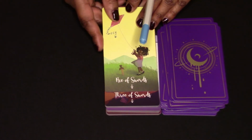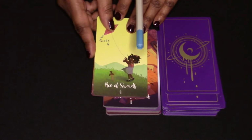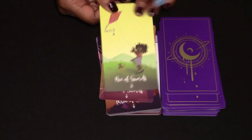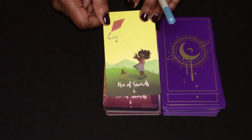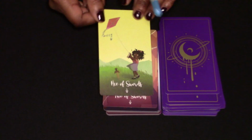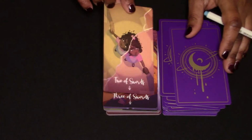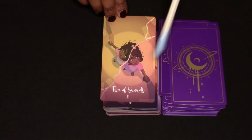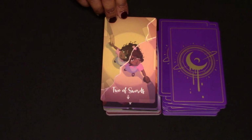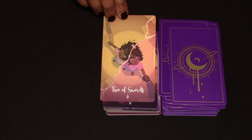The Ace of Swords, so we're on to the swords now. It's nice. 2 of Swords. Conflicted. Should I go with this person here or should I go with this person here? Looks like this child is mentally conflicted here. Has to make a decision. Which way should I go? Who should I go to?